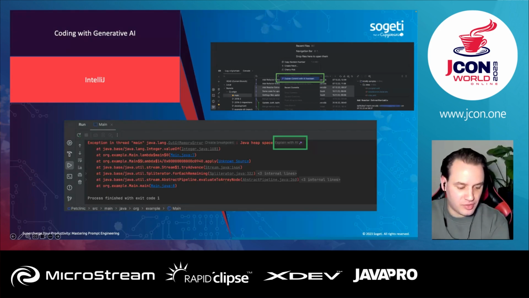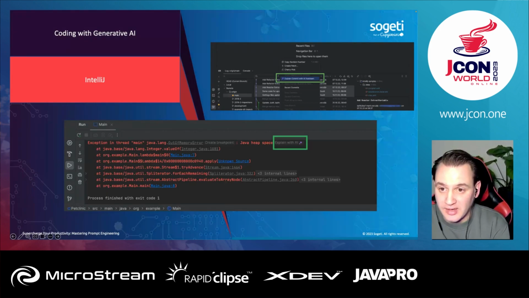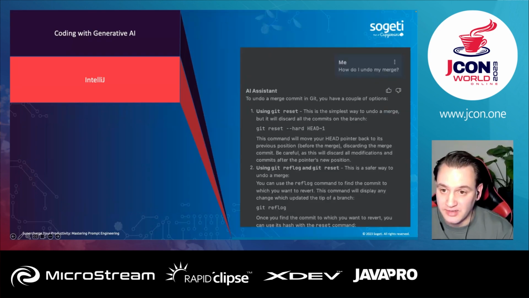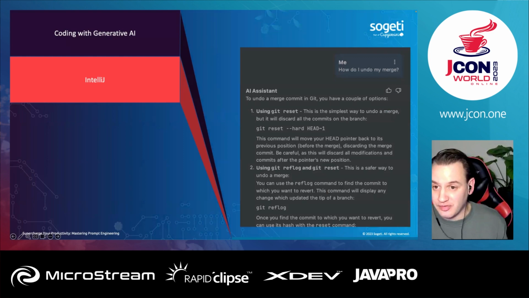But there's one more thing. In Copilot, you can write a comment and start with a Q to ask a question. And I did really like that one, but IntelliJ just has a chat window on the side, which can help really junior developers. So for example, if you're running into Git issues, you can just ask it, how do I undo my merge, for example?